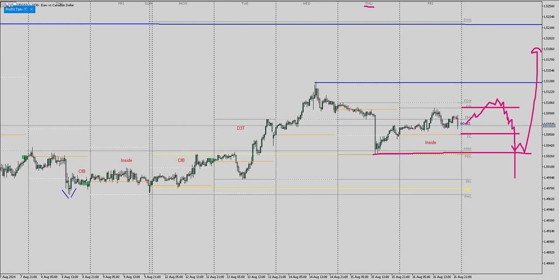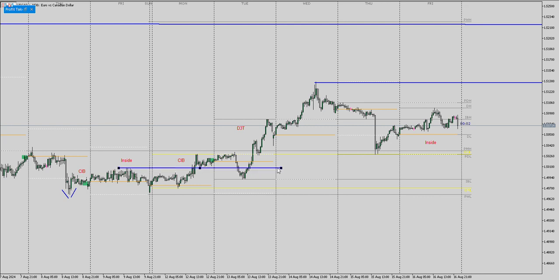The other thing I want you to do is to mark those breakout levels. So for example, previous Friday was an inside day, and we know this was the high, and this was the breakout level because the previous day high was here. So we can just extend that line to the end of the week. And that will be another level that we use to see how price is going to respond.